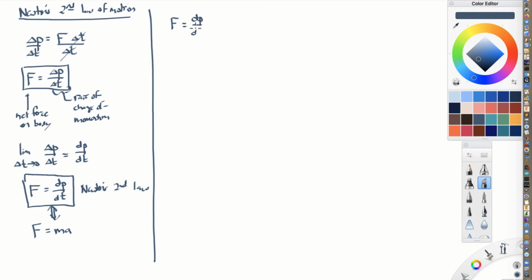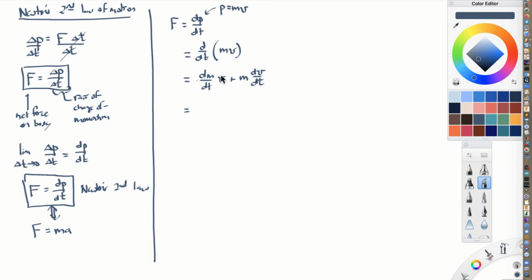Force is dp/dt. And now let's realize that the momentum, remember, was defined as the object's mass times its velocity. So if I write d/dt of mass times velocity, that's the same thing as this equation right here. Those of you who've taken calculus will probably remember when you have a product like this, you can use the product rule and write this as dm/dt times velocity plus mass times dv/dt. This is taking the derivative of the first term times the second plus the first term times the derivative of the second. So this is dp/dt expanded like this.